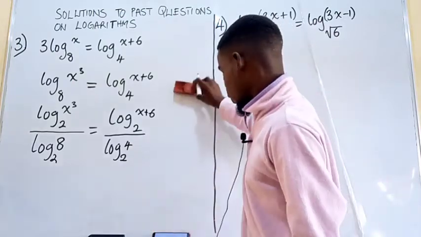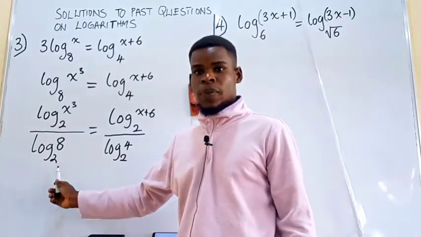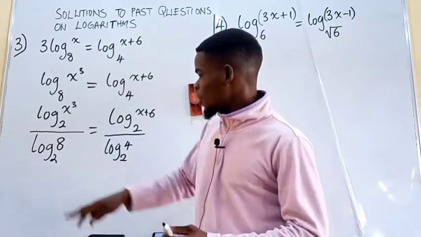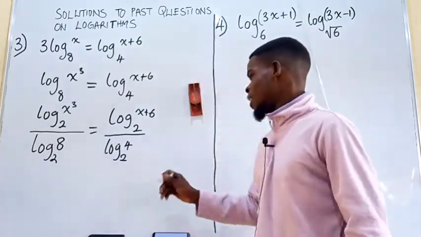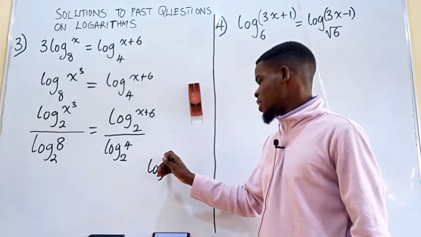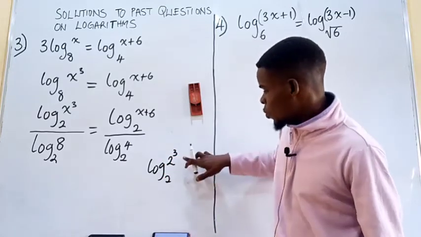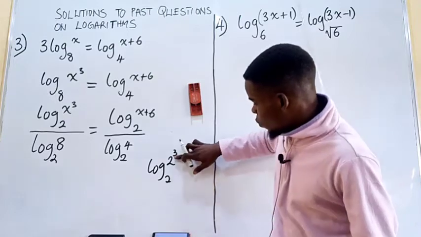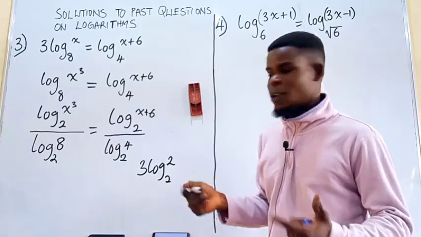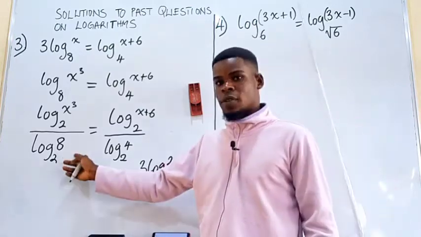Well, from here, I would also like to look at the denominator. Logarithm of 8 to base 2, in fact, that is just 3, alright? Because this 8 can be written as, let me solve it out here. We're going to have the logarithm of 8, which is the same thing as 2 to power 3, to base 2, alright? So since this is 2 to power 3, I can put this 3 in front. Logarithm of 2 to base 2 is 1, and 1 times 3 is going to be 3. So that means that the denominator right here is just 3.